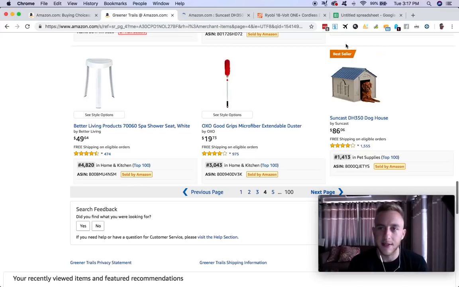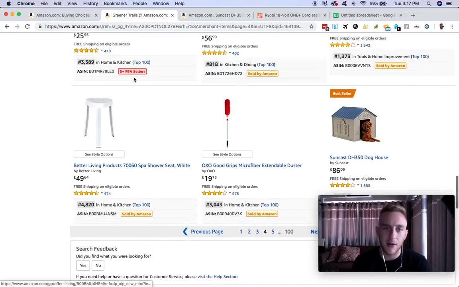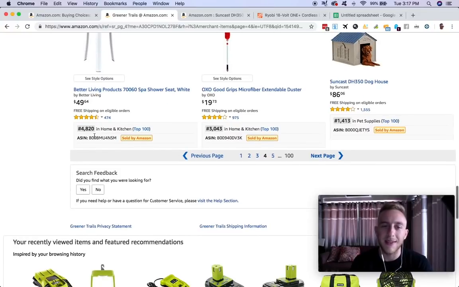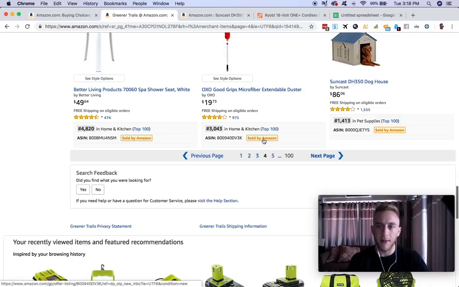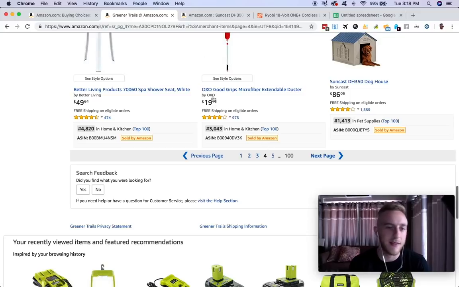Another quick tip for you guys is to use this free Chrome extension right here. It's called DS Amazon Quick View. You can just search that up, and what that does is it's going to give you the bestsellers rank right here and the ASIN, and it's also going to tell you if there's FBA sellers and if Amazon is on the listing. So it's best if you can find a listing that has no FBA and no Amazon sellers, and you can compete on the price. That way it's easy for you to sell. But you can still find good listings where Amazon is selling or there's an FBA seller, so don't let that discourage you. But it's just good to have this plugin because you'll know the BSR.